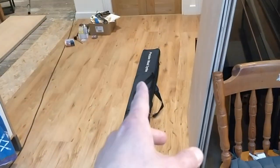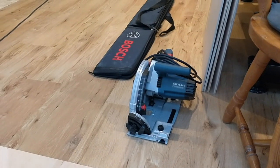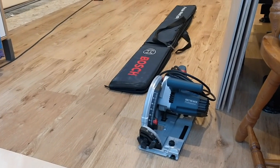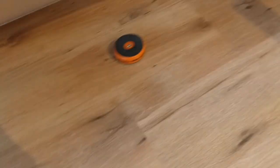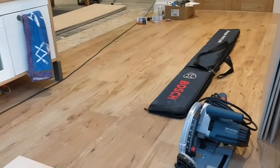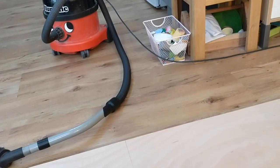I'm going to be using a track saw and this precision trail system. I bought it from Lawson HIS — the service was exemplary, really really good, so I was super chuffed with that. I'm sitting the board on some bench cookies which just help keep it off the ground — three here to stabilise and one to catch the other end so it doesn't bend and break. I'll put the rail across and cut it. I have a Bosch hoover that fits the attachment but it's in the garage, so I'll work without it.